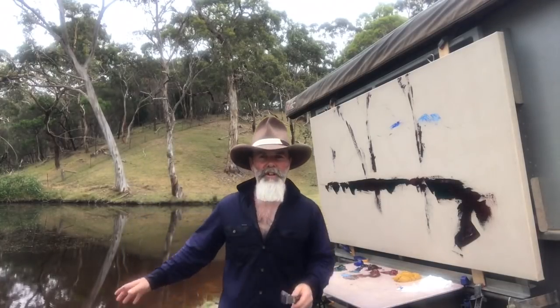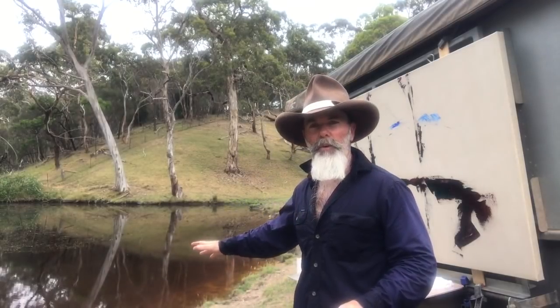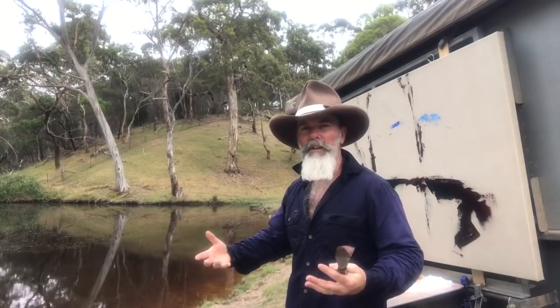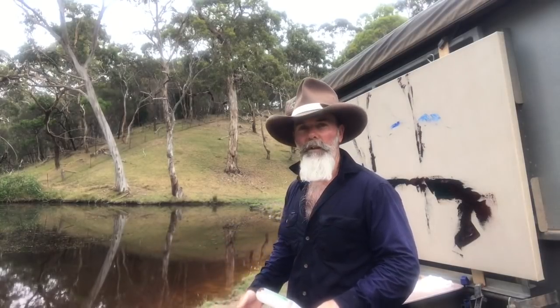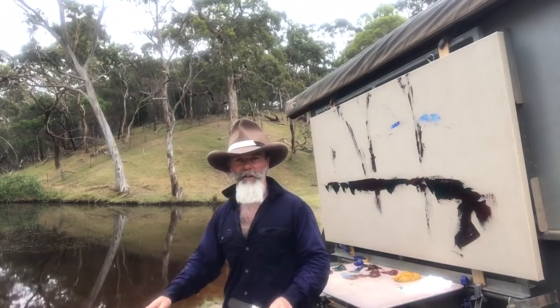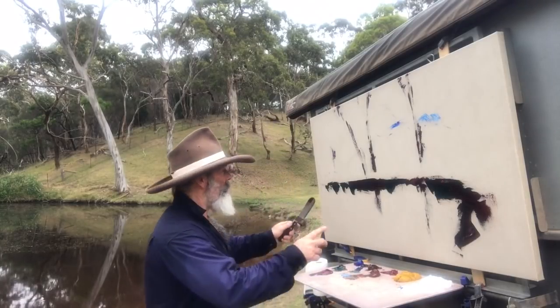It's quite chocolatey brown, because what's happened is it's got all the tannin stains from the gum tree leaves, landed in the water, and brewed up a beautiful brew of tea, basically, or chocolate. It's got that beautiful deep color. So let's try and maintain that throughout the painting.